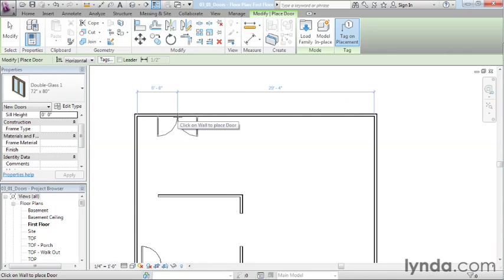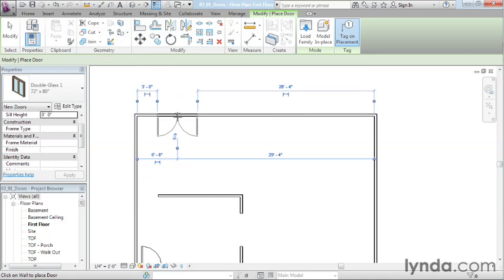And this needs to be at least 6 foot off of the edge of our house. The reason why I'm choosing this dimension is it's going to help us get it centered nice and neat on the deck that we're going to have coming off the back of the building. So once I get that 6 foot dimension, I'm going to click, and now we have door number 6 swinging in and leading out to our soon-to-be deck.